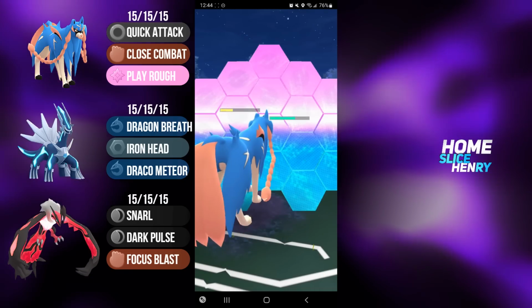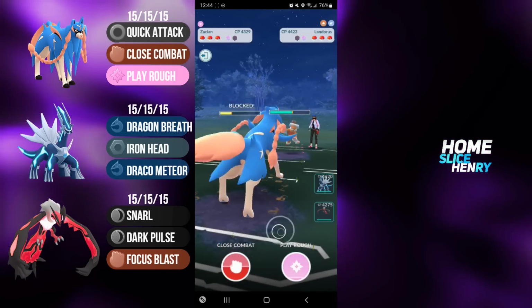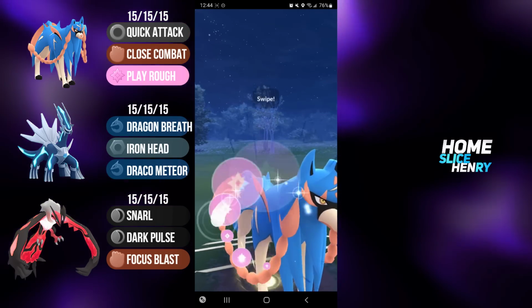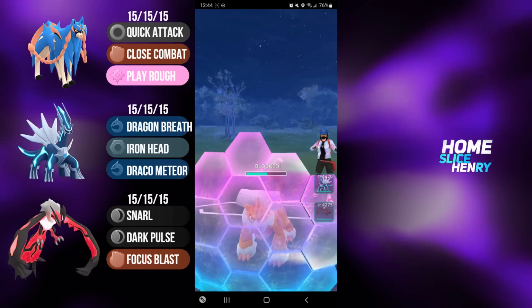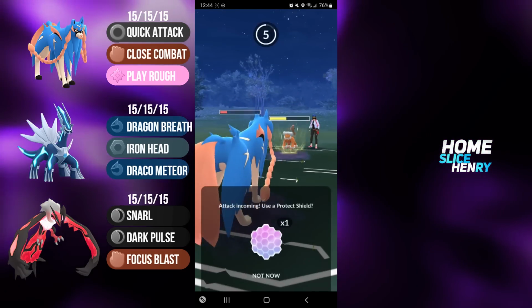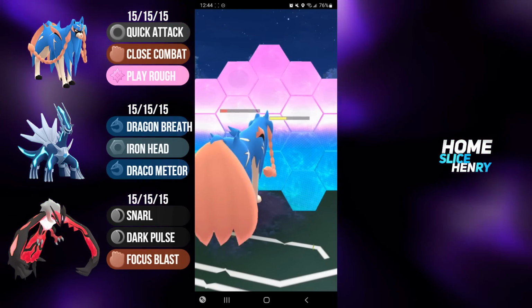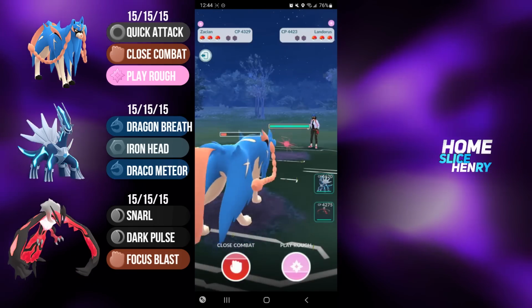As you can see, the Quick Attacks are adding up a ton on this Landorus. They fire off another Stone Edge. I commit the shield, and I'm firing off my second Play Rough. This is going to do massive damage, so my opponent decides to commit their final shield. I'm definitely in superpower range now, so they could honestly just fire off a superpower here. They actually go for a Stone Edge. I have to watch for a catch.